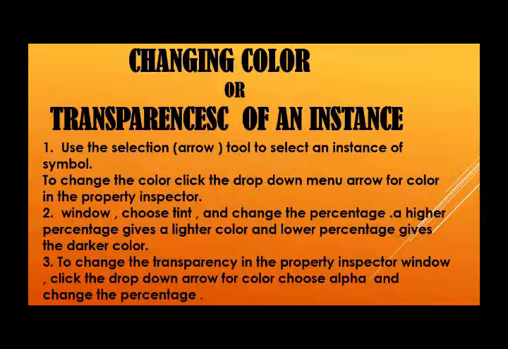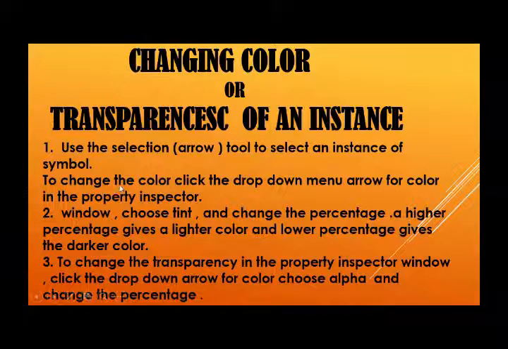That means whenever you are using an instance picture or instance text in your movie or in different types of presentation, it makes it more presentable for the viewer. That's why we are using changing color or transparency of an instance. You can modify the color properties of a particular instance or change its brightness or transparency.